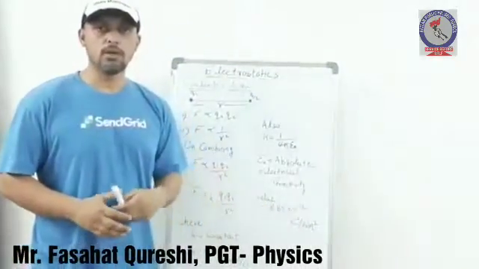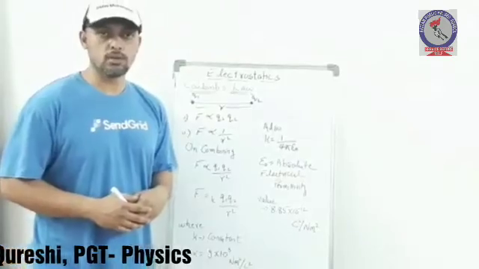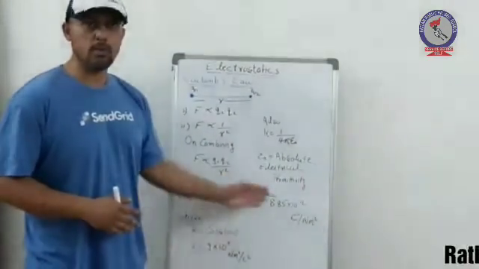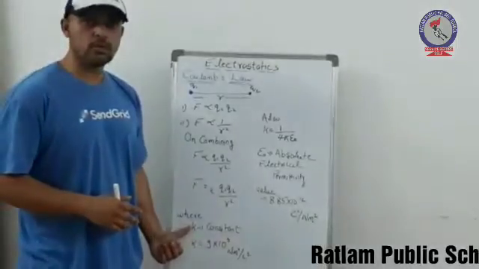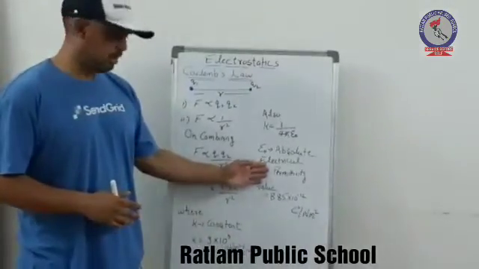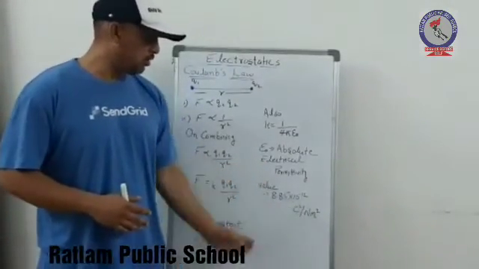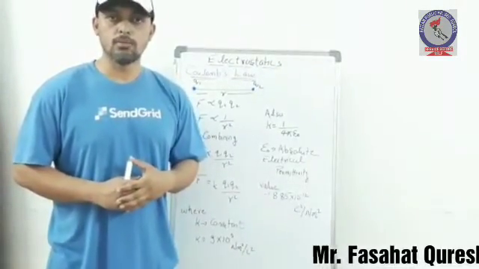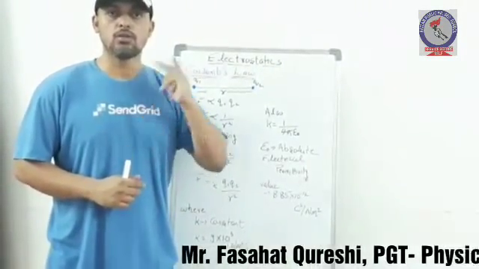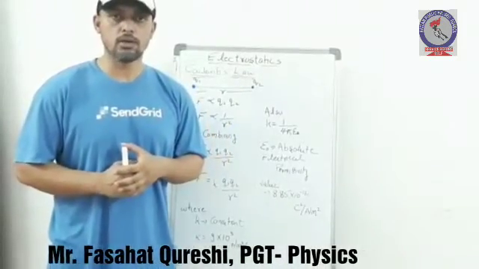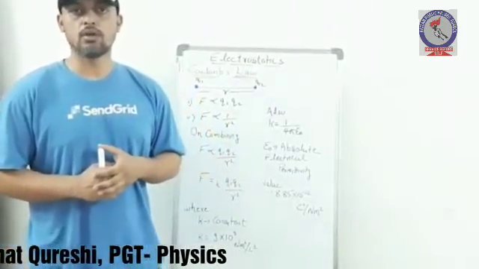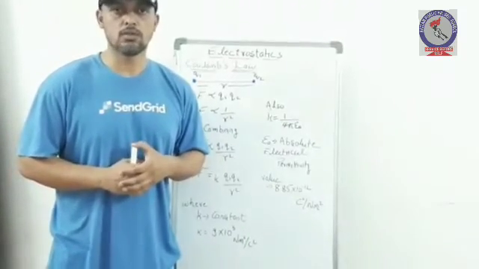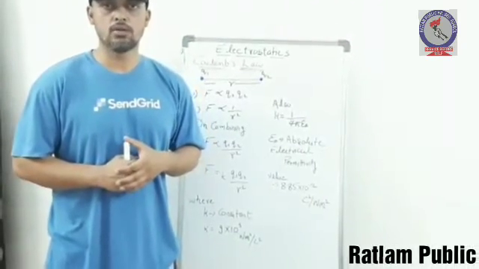Now, remembering units is a very important concept. If we observe the units of both these parameters, that is electrostatic force constant and permittivity, we observe that the units of both are inverse of one another. So, if you can remember the unit of one, you can also make out the unit of the other parameter. An important thing about electrostatic force is that electrostatic forces are stronger than gravitational forces. It's a very important thing to remember.